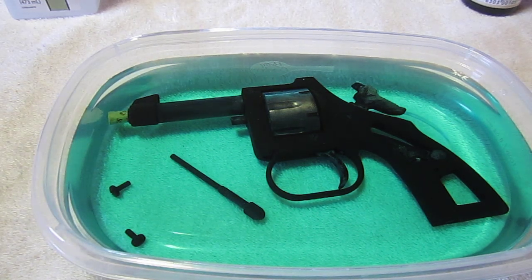ProBlue is a reusable product. We're going to let this sit here and blue for approximately 15 to 20 minutes. If you feel comfortable, you can flip it over and roll it around — I'm going to do that in a couple of minutes. When you do a complete submersion, it pretty much takes out all the hard work for you.